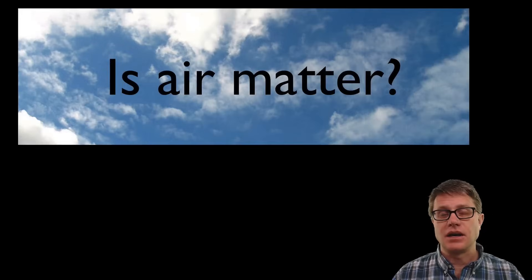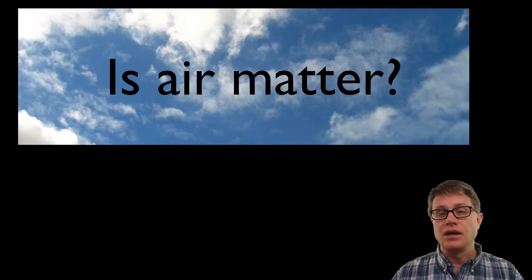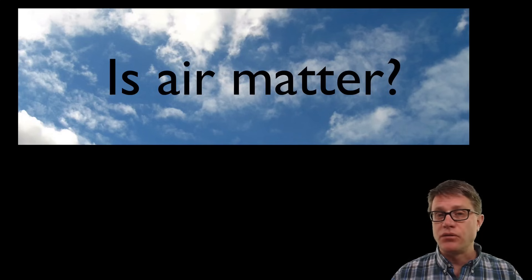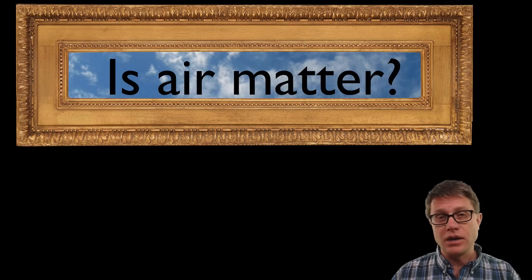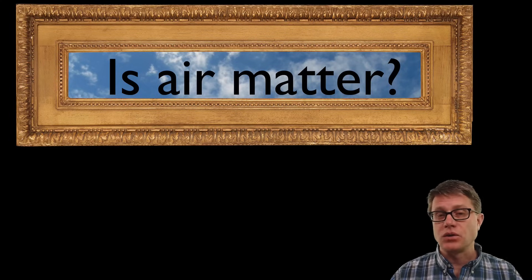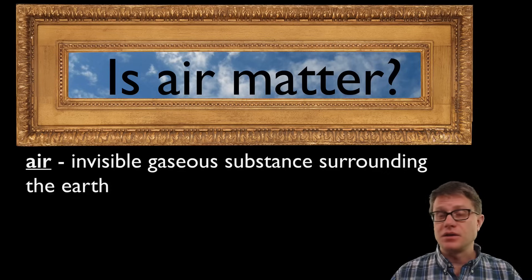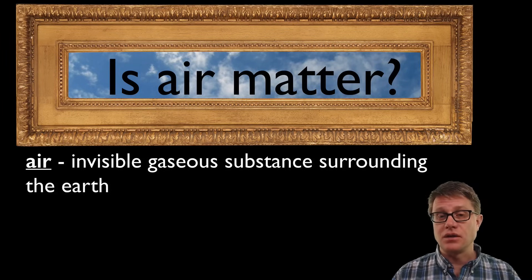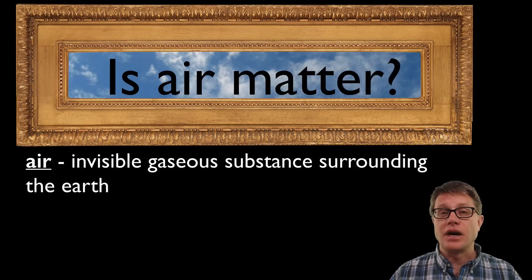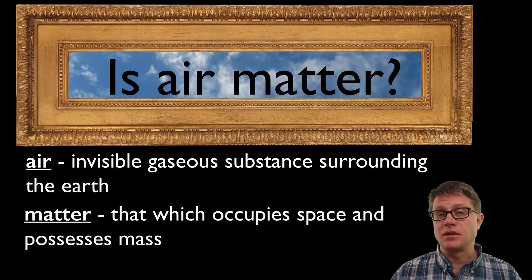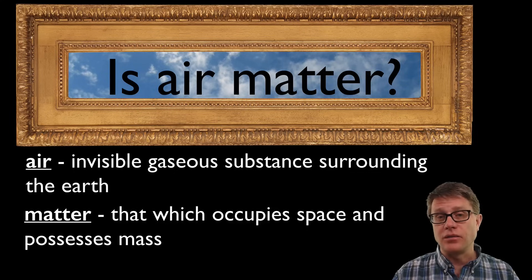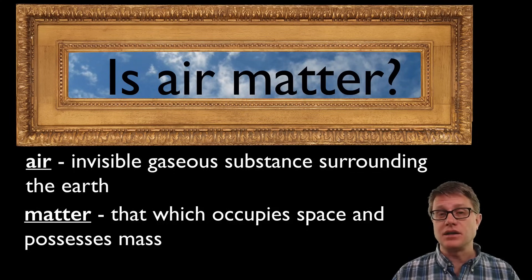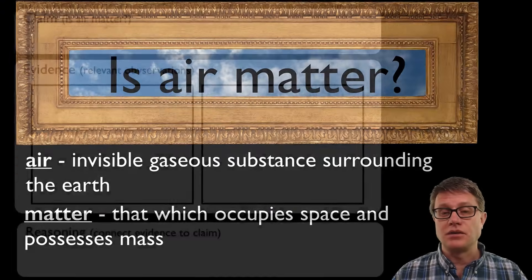Let's get to an actual science question that we could answer. Is air matter? That's a question you could answer in the science laboratory. Before we dig in and start gathering evidence, however, we should frame the question and make sure that we understand what every term in there means. So what is air? Air is an invisible substance that surrounds the earth. What is matter? Matter is anything that has mass and takes up space. What else do we know about matter? It can be neither created nor destroyed. So sometimes it's helpful at the beginning to get all of these listed out so that we can use them at a later date.